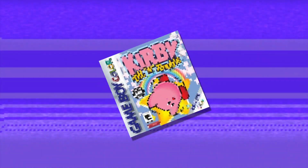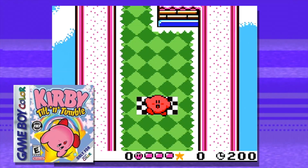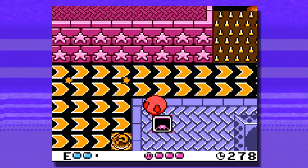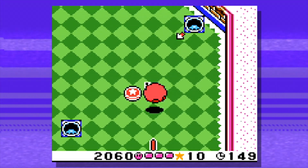Our first game is one of the more well-known we'll be talking about, and also just plain odd. Tilt and Tumble is a top-down platformer where you control Kirby by tilting the system and rolling our little pink buddy across 8 varied and challenging worlds. It'll have you jump in clouds, dodging bumpers, navigating hills. There's a lot going on in this game.